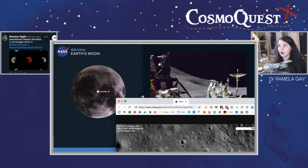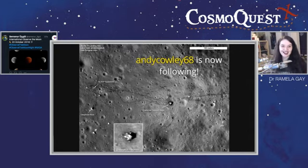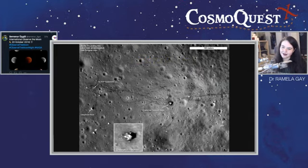The highest resolution images we've gotten so far come to us from the Lunar Reconnaissance Orbiter. This little spacecraft, which is a twin to the Mars Reconnaissance Orbiter, is capable of images with resolution such that if a human being were to lay down on the moon and assume the snow angel position, we'd be able to see them as speckles in the Lunar Reconnaissance Orbiter images. Each pixel is under a meter across for the narrow angle camera images, and in some cases the pixels are as small as 20 something centimeters across.